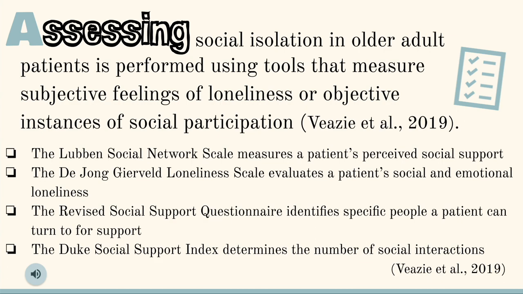Finally is the Duke Social Support Index. This is a 10-item assessment. It has 2 subsections, one being that objective social interaction we talked about, and one being subjective social satisfaction. An example social interaction question is, what is the number of times in the past week you talked with friends on the phone? And a social support question example is, do you feel useful to your family and friends?